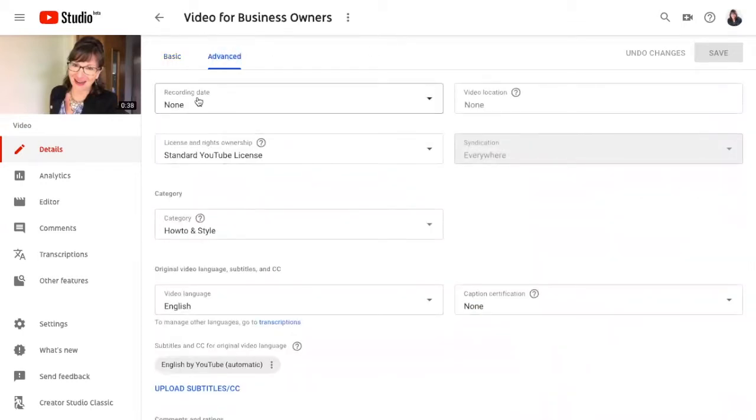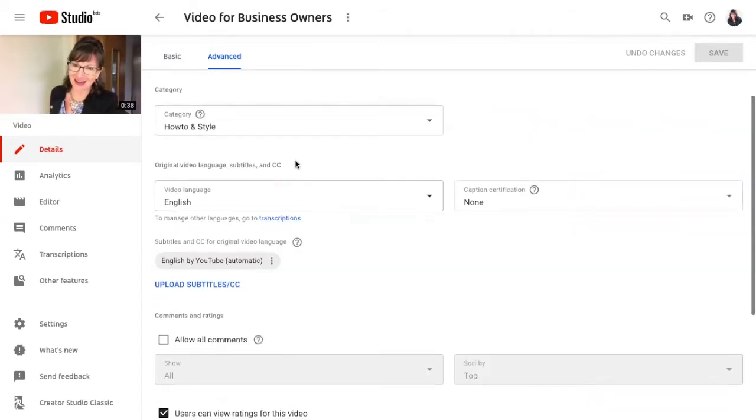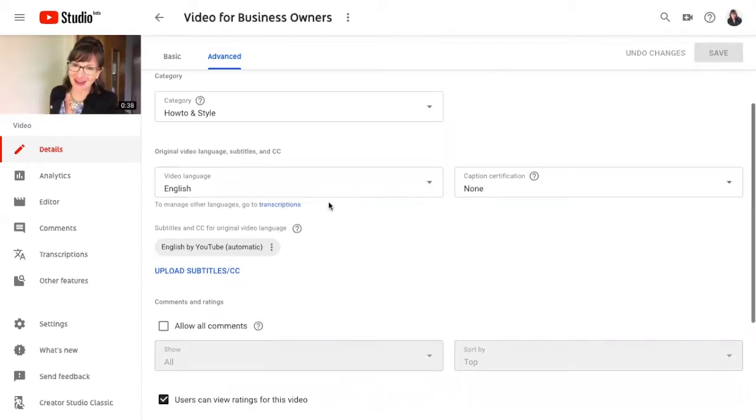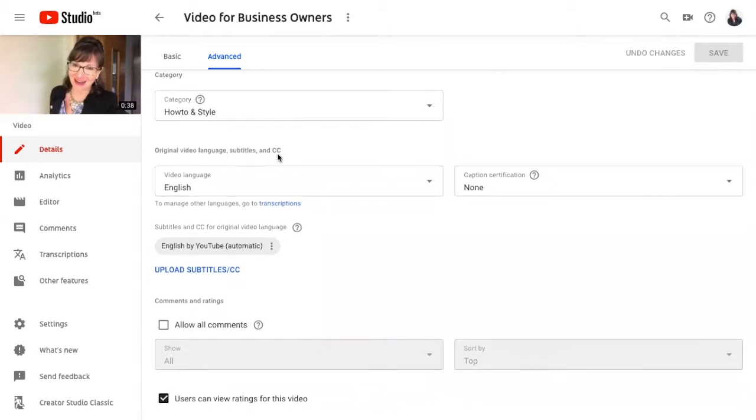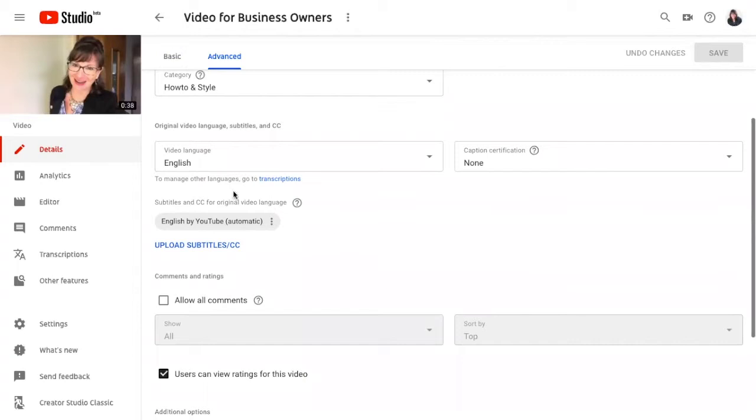Here you can see where you could add your date again. There's your category again. And now we have subtitles and CC, which is closed captions. I have chosen English previously, so that's what's showing here. And here you see subtitles and closed captions for original video language. So English and automatic.